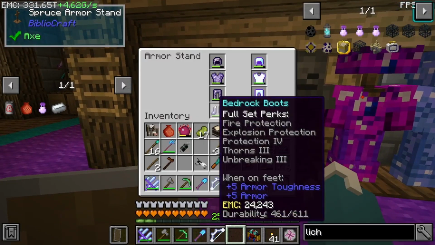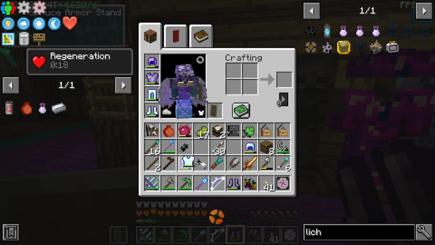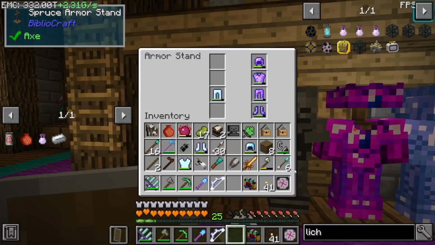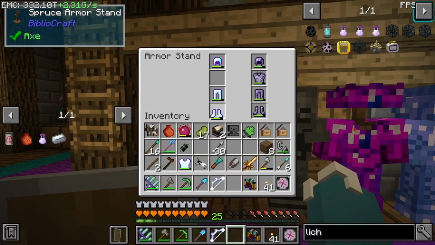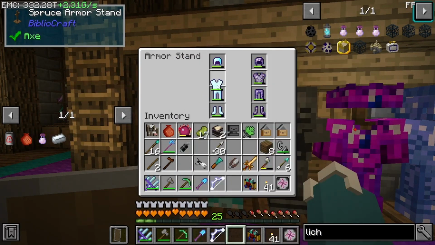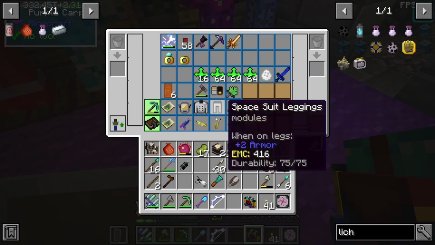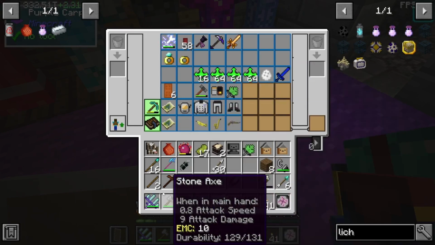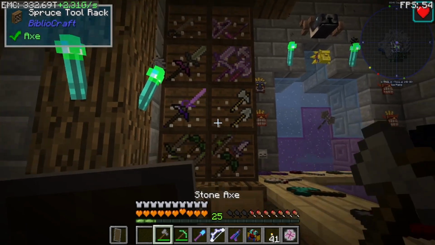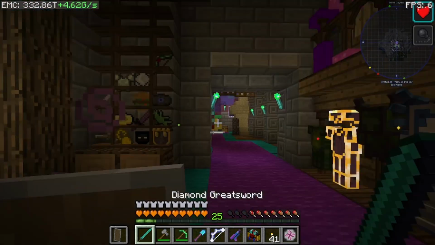Where is the bedrock armor? There we go. What weapon should I use? Honestly, my halberd might be too much for it. I'll use the divine sword. It does more damage, but doesn't have the effects. Do I have like a weaker sword? This one spawns lightning. I'll use my bubble gun. I'll make myself one of these swords, that should do. Yeah, I'll use the diamond greatsword.